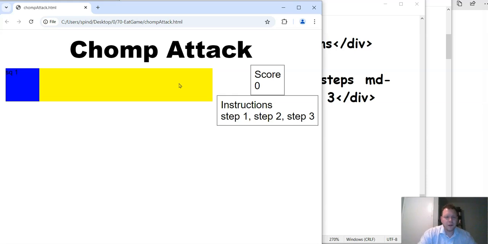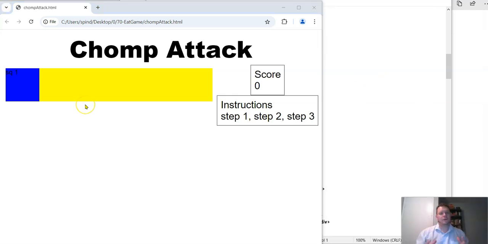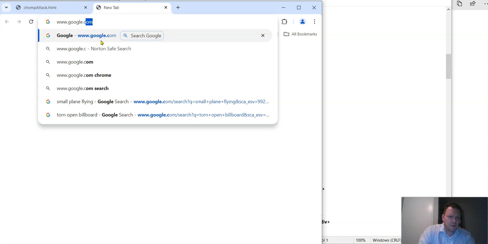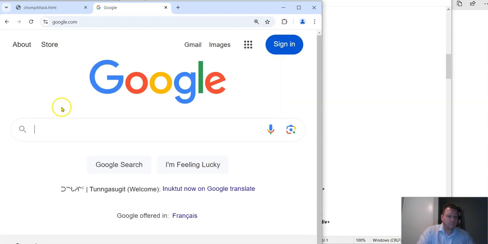Perfect. Now we're going to get some jQuery, and we're going to start working on filling the board and then developing what happens when you press a key. All right. Next, we need to get the jQuery CDN. This way we don't need to download jQuery, but we can make use of it.